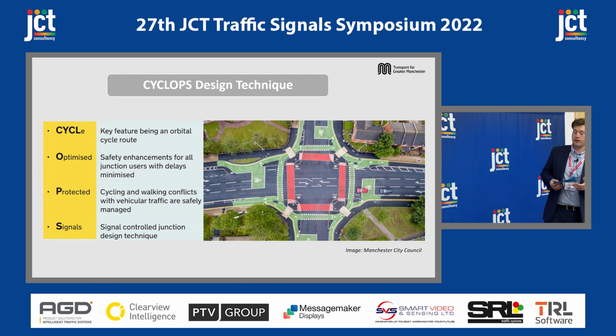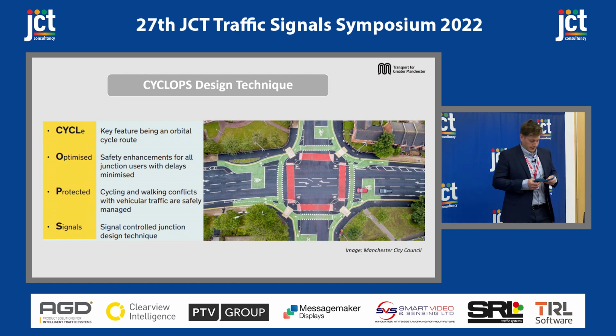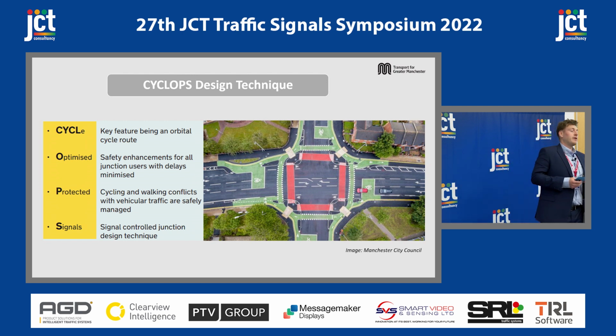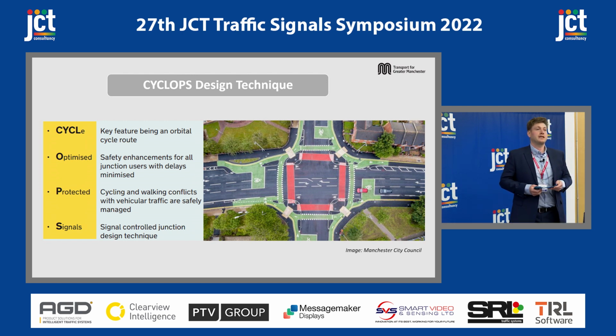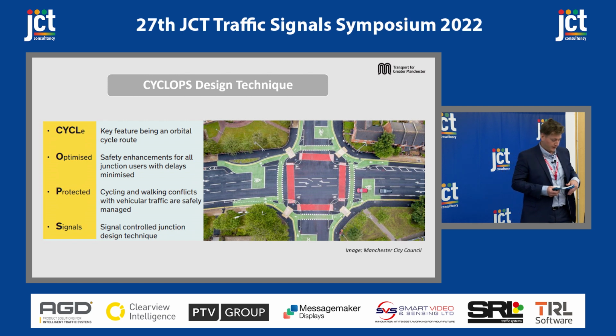But it was discovered by colleagues at TfGM that there are many benefits in putting the cyclists on the outside of the junction, i.e. this external orbital cycle track that we've got here. And these benefits include a larger orbit radius, so you've now got more storage space for cyclists at the stop line, and the longer turning radii now allows for a more comfortable ride for cyclists. Also, pedestrians being on the inside of the junction allow crossings to be shorter or even diagonal in some instances, and therefore more direct and closer to desire lines.